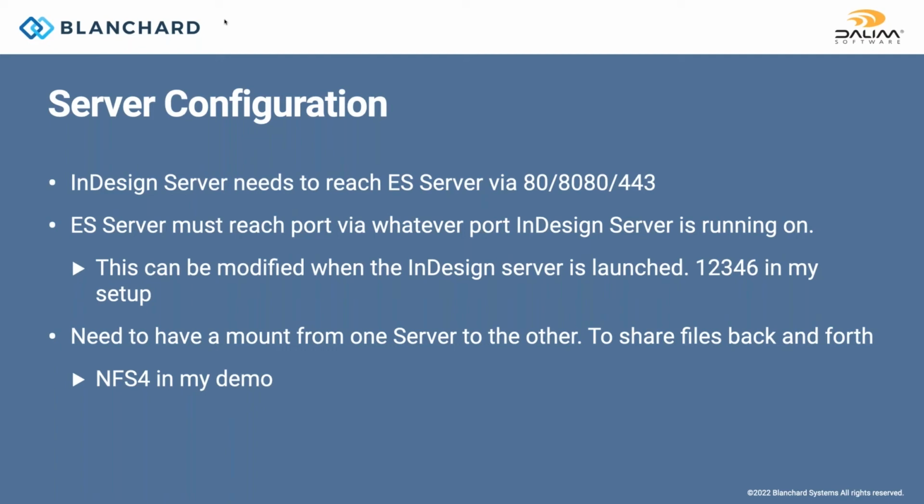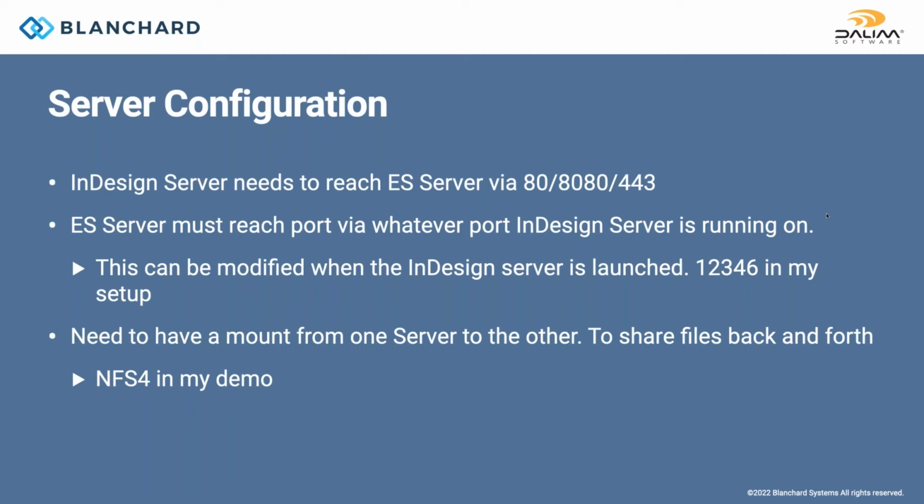You have to make sure the InDesign server itself, the server that InDesign server is running on, can reach the ES server on whichever port you publicly get to it. So 80, 8080, or 443. Obviously, that typically is going to work. You just sometimes, if you're doing Windows Server, especially firewall settings and stuff, you have to make sure it can get out to whichever port you need.